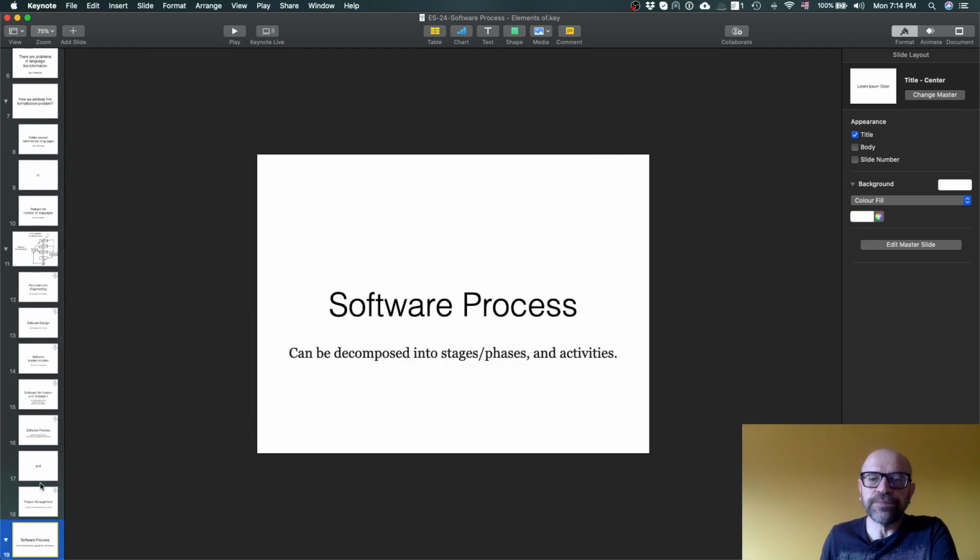So, what are the key ideas that I want you to learn about the software process? Basically, there are two main concepts. The concept of stages or phases. It depends on the book you read. Some people call them phases, others call them stages. But I think we are going to call them stages, and then activities. I'm going to explain the difference between them, because the different process models I will describe afterwards are based on the way you organize stages and activities.